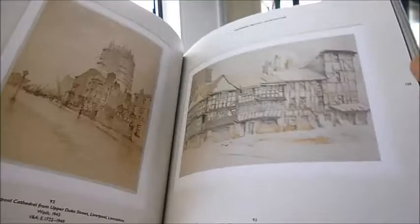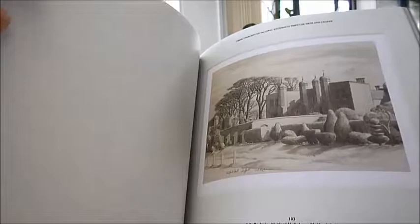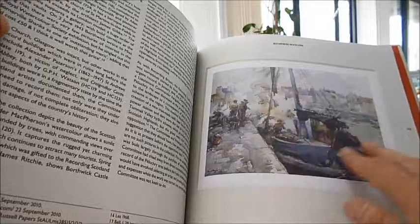There are also postcards and sepia images as you can see in this first section. And then here we go to the Shambles in Manchester, the Black Bear Pub in Wareham, Dorset, Long Melford in Suffolk, Melford Hall, and also Scotland. This is beautiful, this watercolour here — very, very loose. David Foggy's Barking Nets at Pit and Weam.